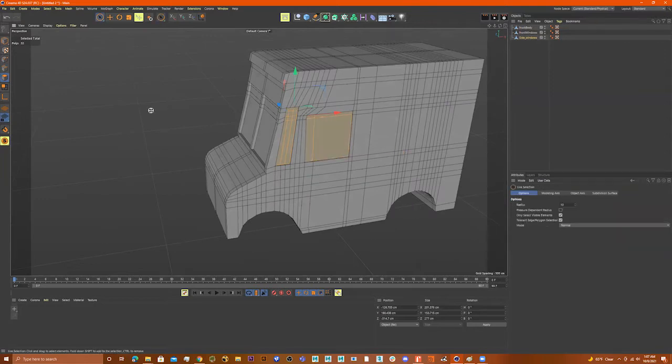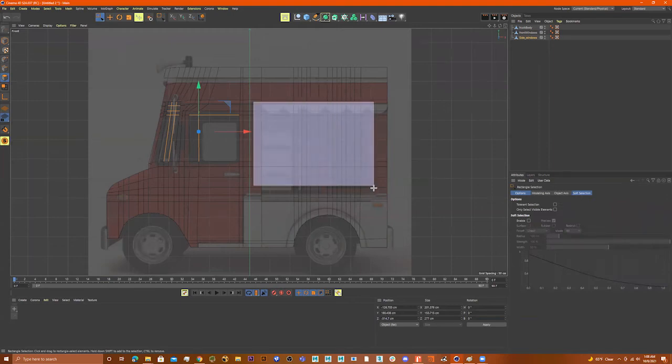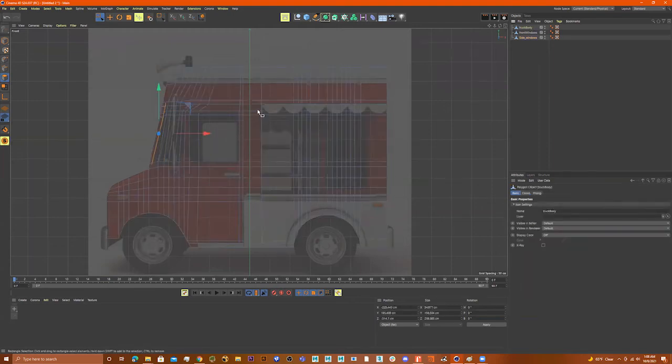So I'll press 9 right now. I'll go back into this mode. So now, let's say I want to punch out this right here and make ourselves a window, like a serving area. So I'll grab my faces, go get my rectangle selection. And I'll select, oh, let me make sure I'm selecting on my truck first.